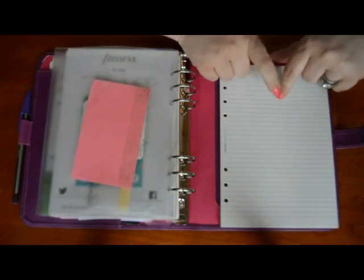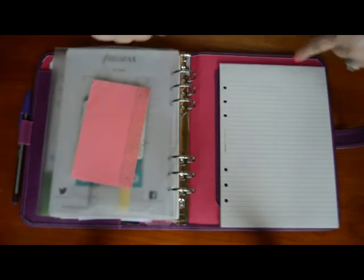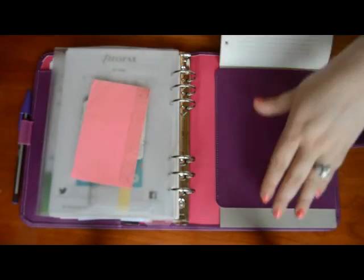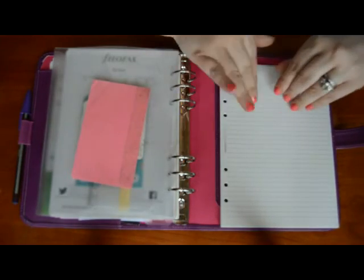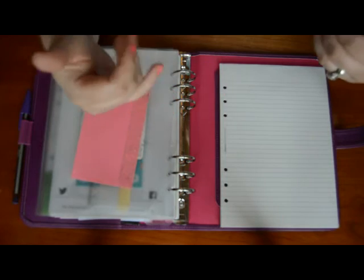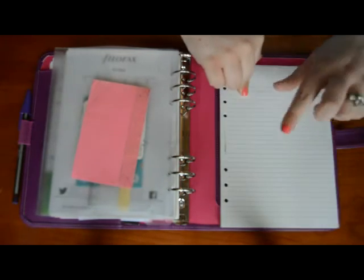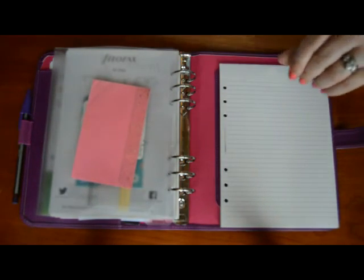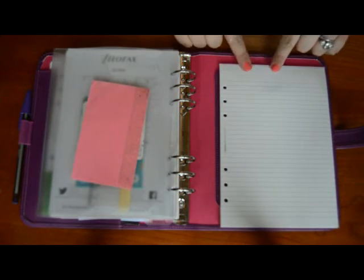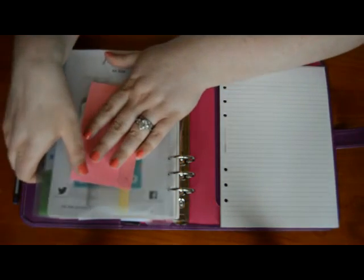And love this. This was actually one of the reasons that I went for the Saffiano and the Filofax in this size, was the fact that it had this pad that slips into the back of the organizer. I absolutely love this because it allows me to not have to bring a really big A4 pad or notepad with me when I go to meetings. I can take all my notes on this, and again just take them off, type them into the system, or file them in my client file when I get back to the office. So really love it. And as you can see already, I've used quite a bit of this in the month that I've had it. So that's the end of my setup.